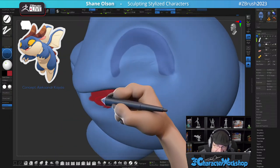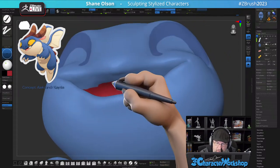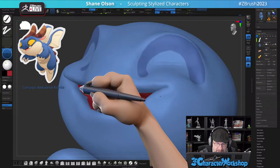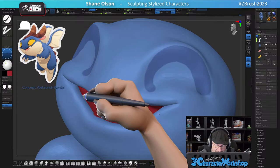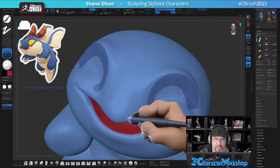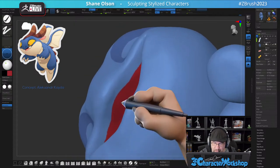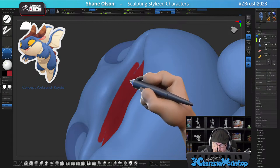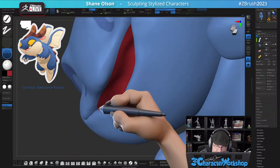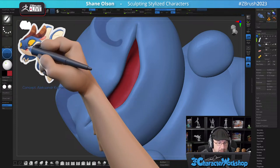Learning how to jam and riff — once you know anatomy, you know anatomy. The software changes, but once you know anatomy you can take that knowledge into any software program. The anatomy is the artistic part — like knowing shape language and how to create appealing characters. Once you know how to create appealing characters you can do it in any software. Software is the technical part.